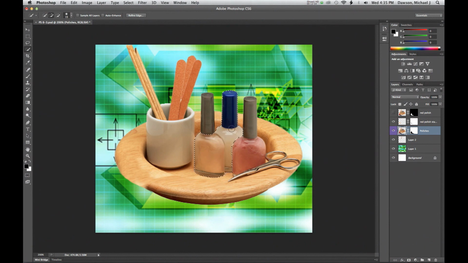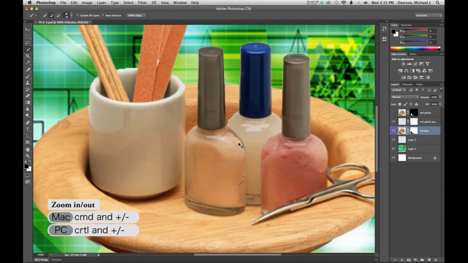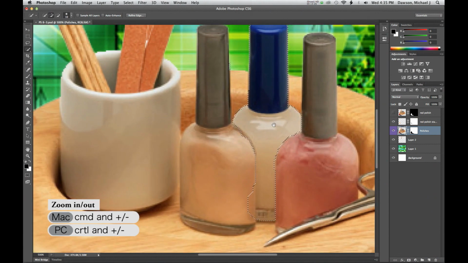And that's pretty common. And again, when using the quick selection tool, you often have to select and then deselect. Go ahead and click that, deselect that. Of course, I'm missing a little part of the bottle there. Now, the quick selection tool works just like a brush and maintains all of its hotkeys and settings and things like that. So I'm going to press the bracket key to step my brush down a little bit and go ahead and grab that. You know, I'd like to zoom in on this a little bit, so I'm going to press Command plus, that's Control plus on a PC, to zoom in a little bit.